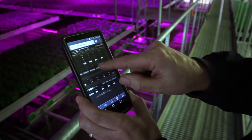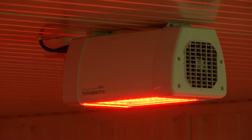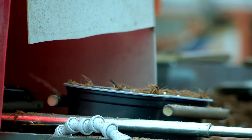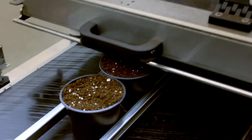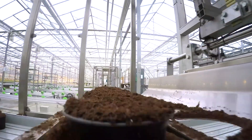We went with Heliospectra lights because of the ability to vary the spectrum. The particular problem we had with basil was that we were seeing the shelf life break down after a few days. So we undertook a project with Royal Holloway University — it was quite clear that something was going on at the cellular level within the leaf. We helped fund a student for four years to look at exactly what's going on, and they were able to find that you can use different wavelengths to trigger cell structure changes depending on what light is actually reaching the leaf.